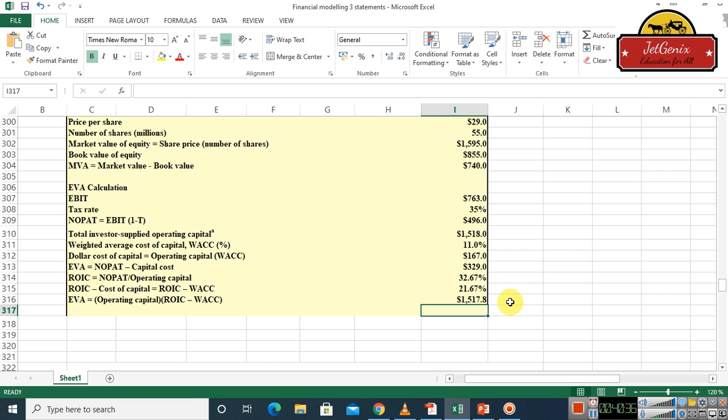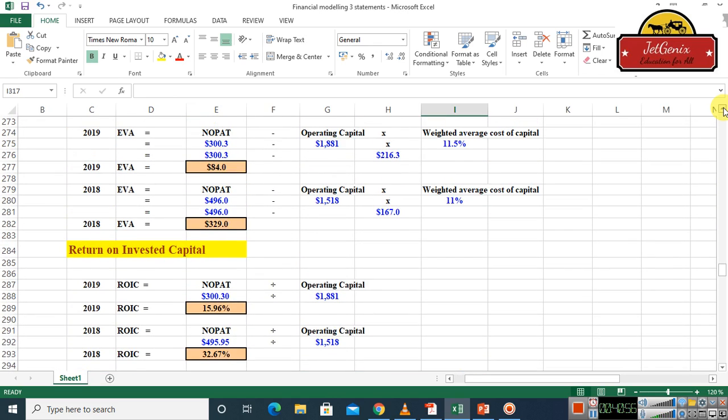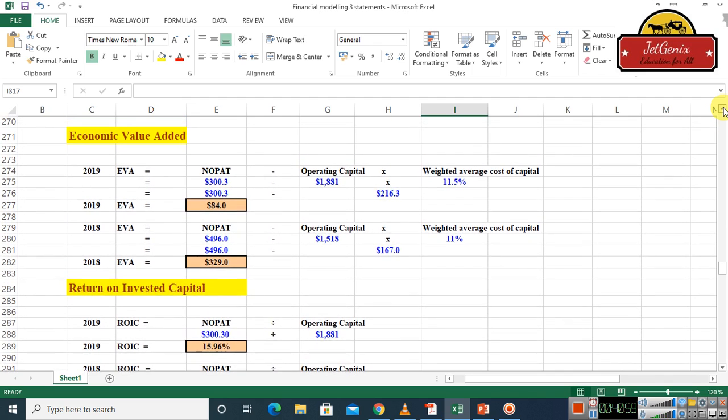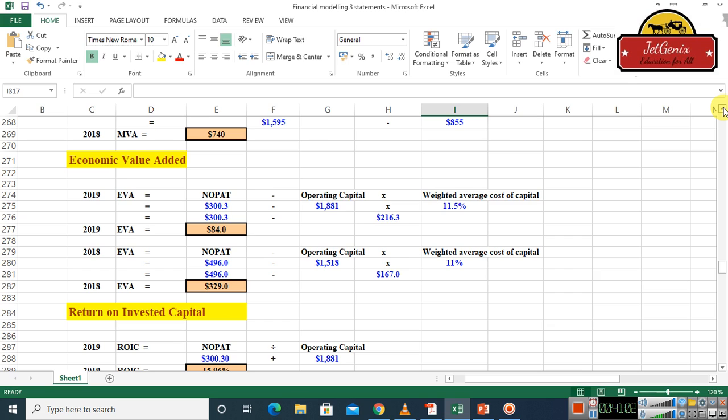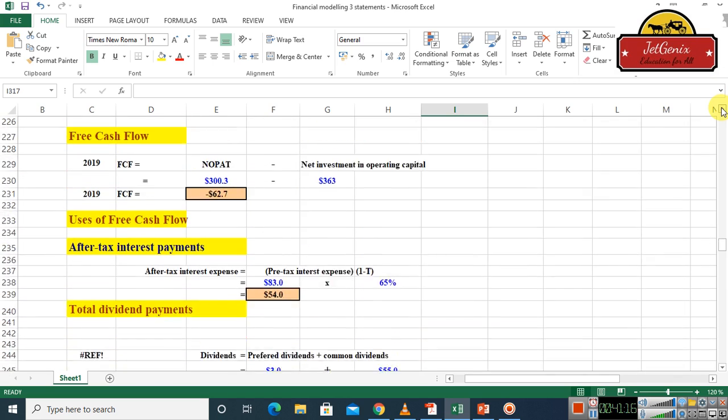Of course, it took a very long time in calculating all the financial ratios and the EVA and MVA calculation, but it is very helpful if you can see all the things are here, and these things are automatic and interlinked. So if you change only one figure in the balance sheet, income statement or cash flow statement, all these results, the ratios and the EVA MVA calculation will change automatically, and you can facilitate your investment or appraisal decision.